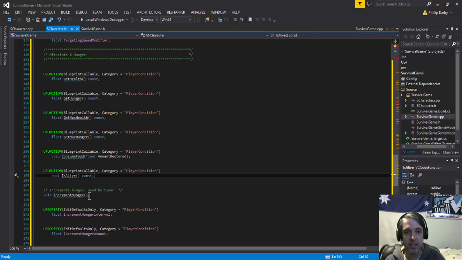Now we need to increment the hunger used by the timer. Basically, it's just like real life. Over a certain time period, the hungrier you're going to get. The hungrier you get, the less energy you have. The less energy you have, the harder it is for you to move around and fight zombies and do all the stuff that you need to do, collecting things and stuff like that. So we're going to create a void, IncrementHunger. And this will basically reduce our energy level over time. That's the short and simple of it.